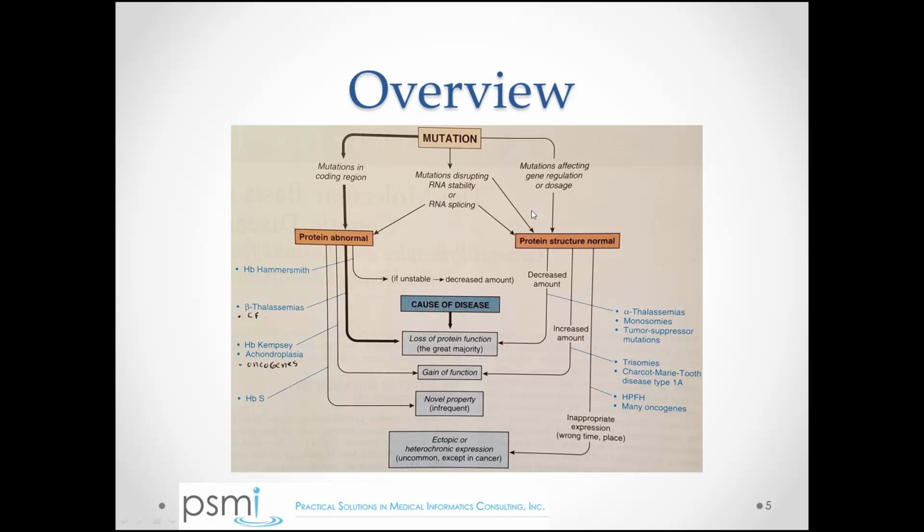We've also looked at some diseases where the protein structure is normal. We saw this, for instance, when we looked at thalassemia, and we saw the hundreds of different mutations of the hemoglobin beta gene, where some of those mutations were, for instance, in the promoter region and led to decreased transcription of the gene. With thalassemias and the hemoglobinopathies, you can almost always find examples of all kinds of different diseases because of the varied mutations.